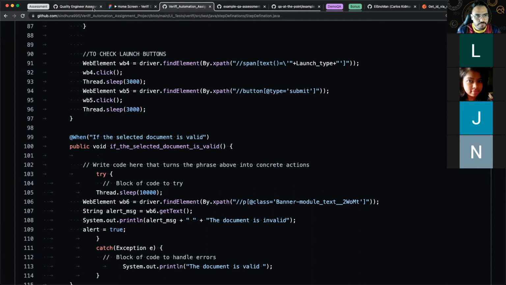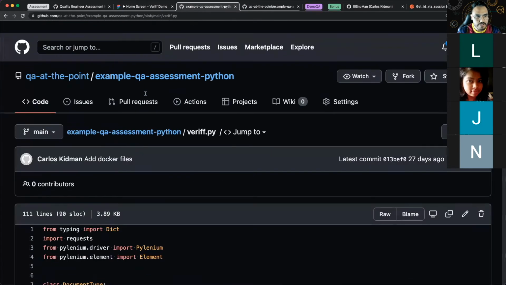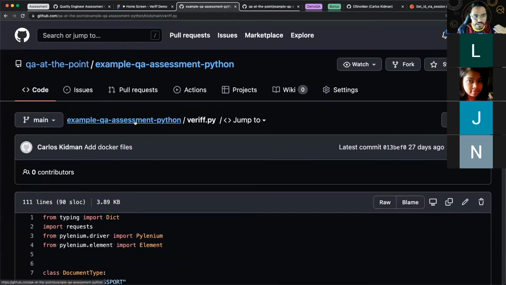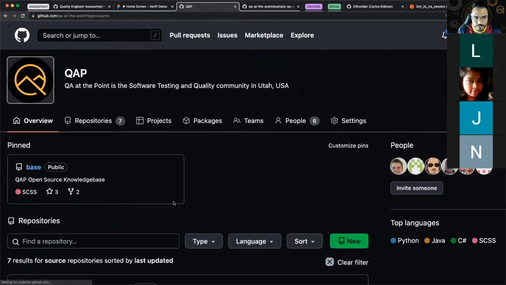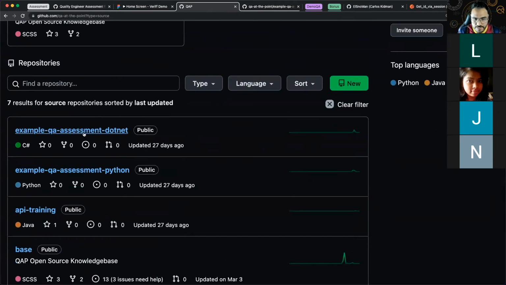Yeah, welcome. All right, so moving on to the next piece. Let me close this. So let me go here, and this is the one that I have. This is public for everyone to see. If you go to our knowledge base, which is just github.com/q8thepoint, you will see a list of different repos we currently have. We're going to keep adding to them. I have this in a .NET example, and I have one in Python.